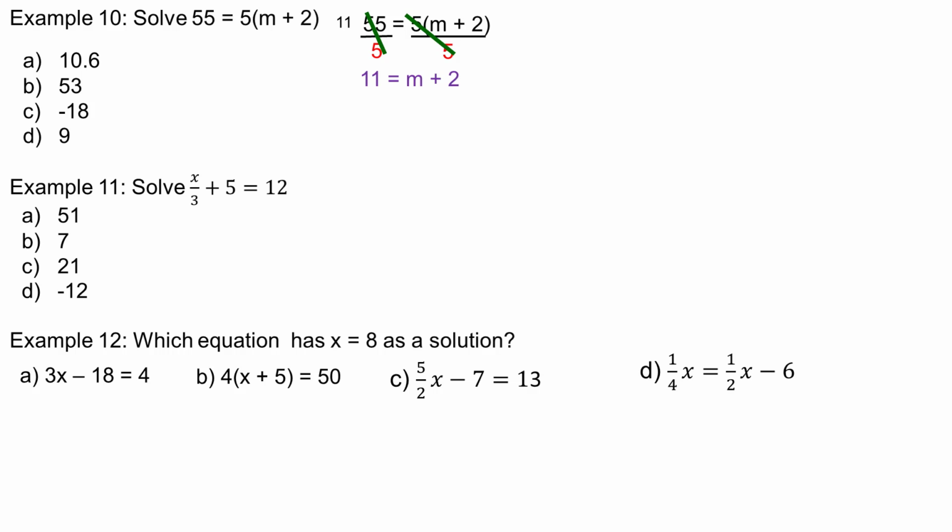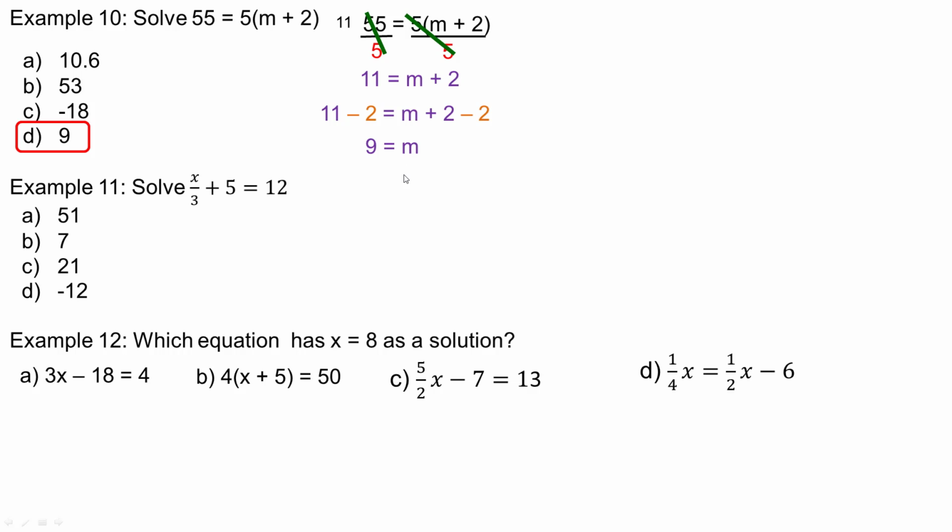You can solve this by inspection: what number do you add 2 to get 11? But algebraically, this is what we would do. To isolate the m, I have 2 added to it right now, so we do the opposite of adding 2, which is subtract 2. So I'm going to take 2 away from the right side. Whatever you do to one side, you have to do to the left. So I'm subtracting 2 from both sides. So this part here is gone, leaving m isolated or alone on the right. And 11 minus 2 is 9. So m equals 9. So 9 is the correct answer here. And again, by inspection, it's 9 that you add 2 to give you 11.